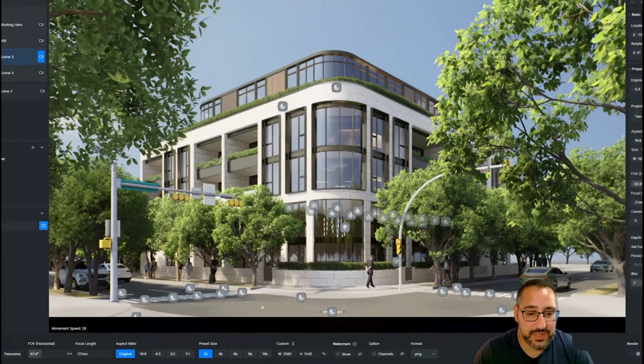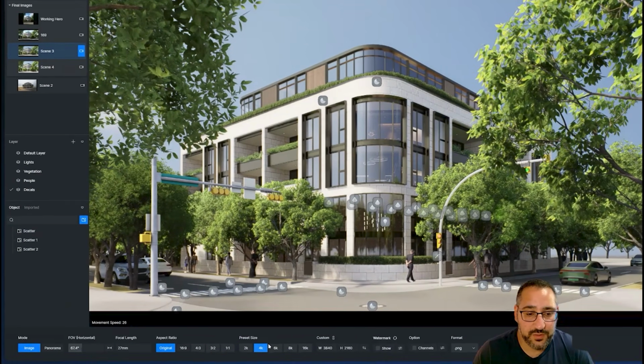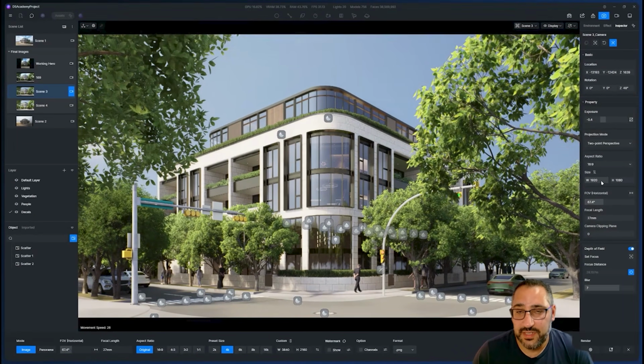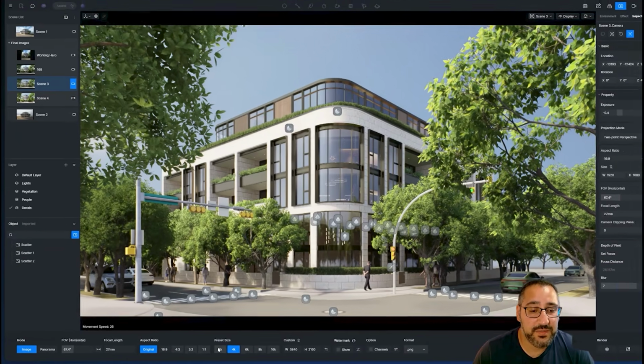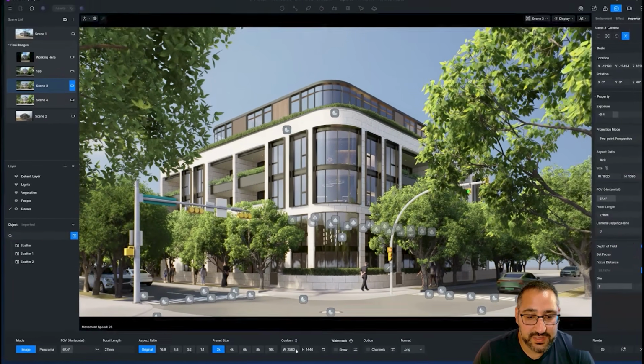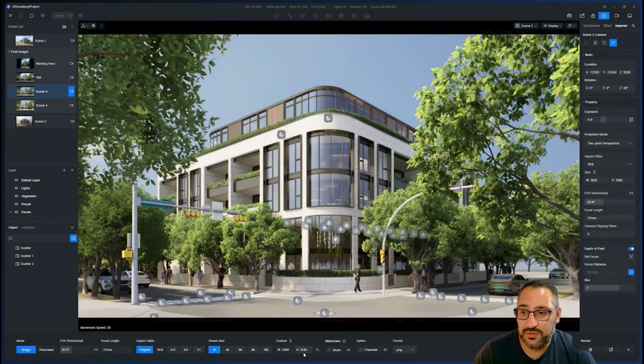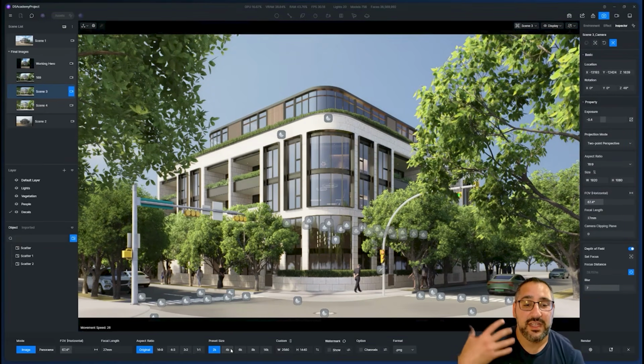So this is going to bump up. If I do 4K, it's going to be kind of like 4 times that, right? So this is what I mean by the preset. You can see right down here, this is 2560 by 1440 as opposed to 1920 by 1080. So this is like your last chance to add a little bit more resolution.